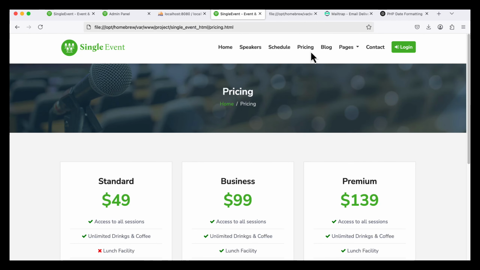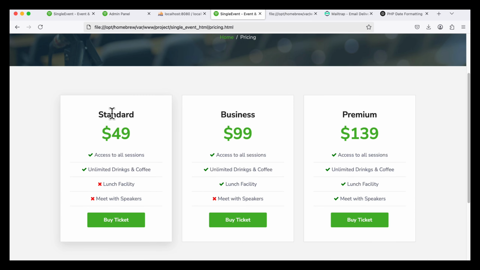Now I am going to work with the most important section, that is the pricing. You see in the HTML the pricing has some information, that is the pricing name, that is the pricing amount, and also there are some information, for example the pricing facilities, which facility the user will get and which facility he will not get. So everything there will be here. So what will be my table for this, I will show you.